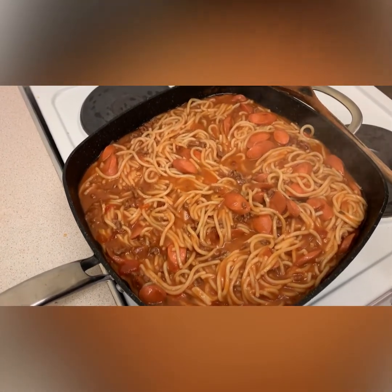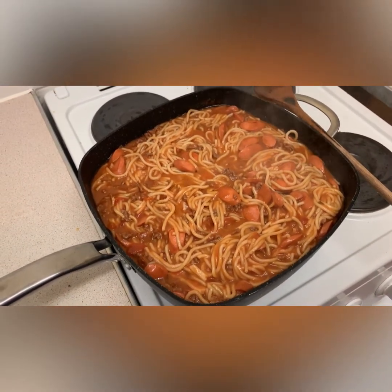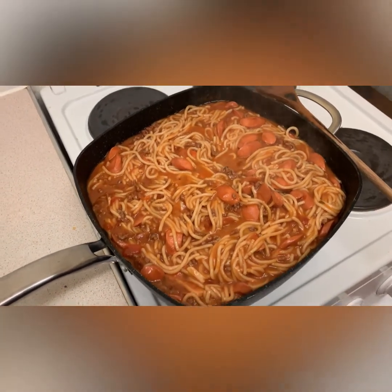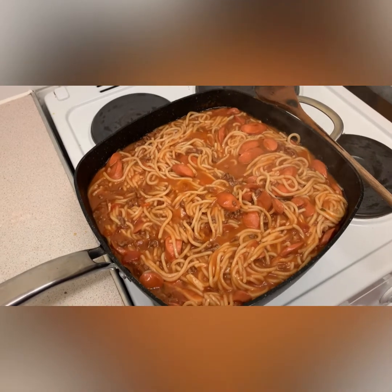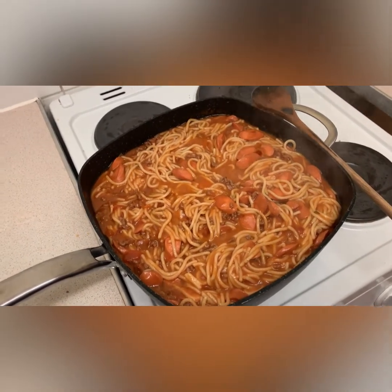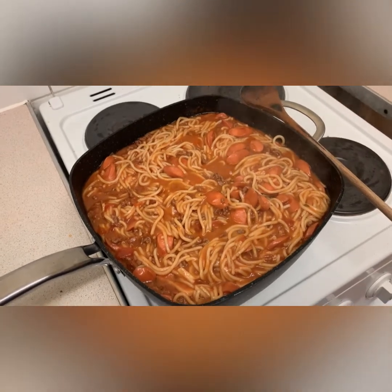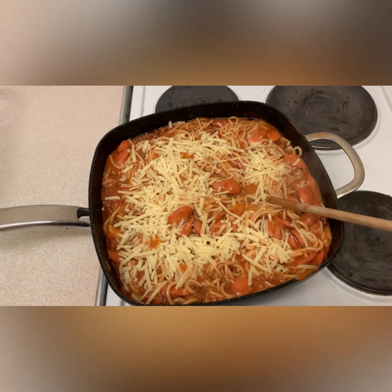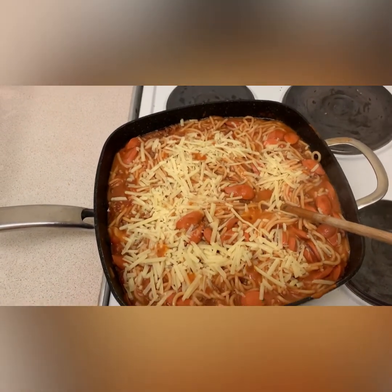So, I don't know kung enough yung minced beef or hindi. Kasi parang marami yung noodles kaysa sa beef. Tsaka yung hot dog. Pero, anyway, this is my own version of spaghetti. Anyway, put na the cheese. So, ihahalo ko muna yan. Tapos, maglalagay ulit ako ng cheese sa finished product.